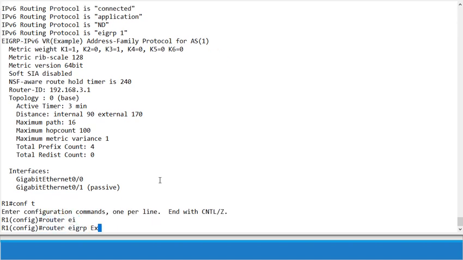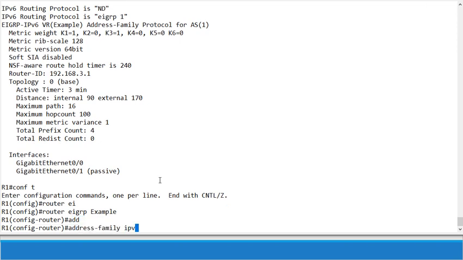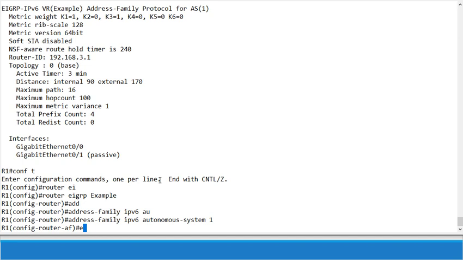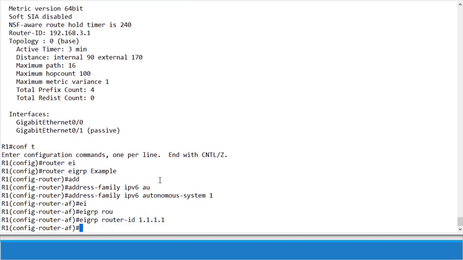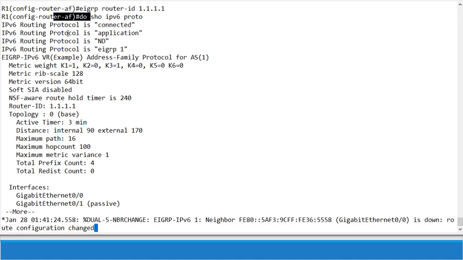So we do config T. Then show IPv6 protocols. I haven't done this with you yet, though I'm sure you've seen it before.